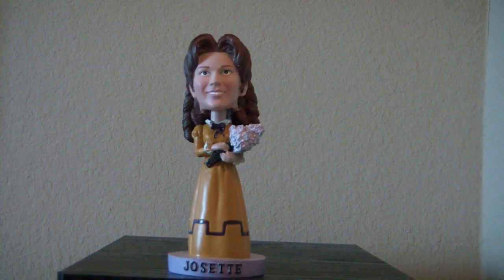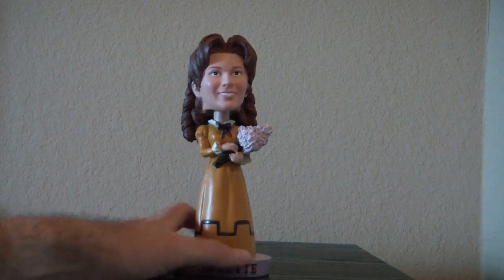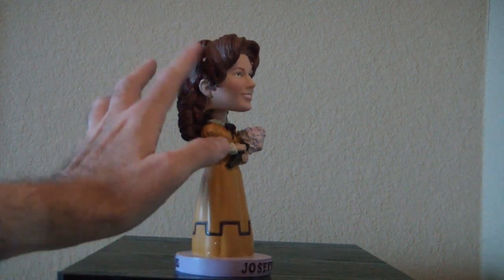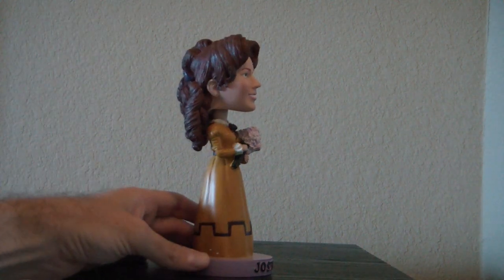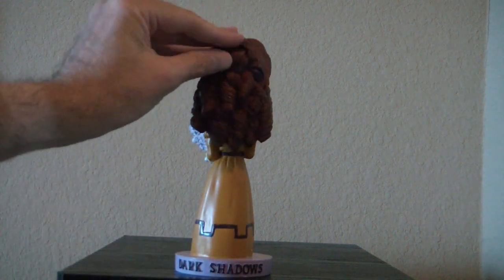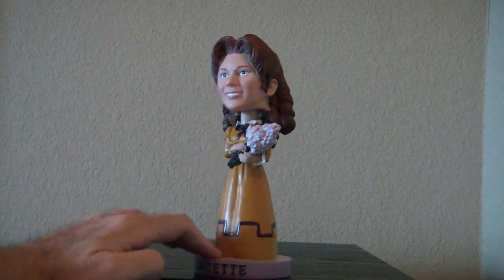One complaint I have is what I just was dealing with. A few of these bobbleheads, the styrofoam packed in was very flaky, and I made a huge mess here. It's off camera, y'all can't see it, but I'm going to have to vacuum it up later because I have those styrofoam flakes everywhere. Josette was one of the ones who had the more messy, see, she's got flakes all over. Let's go ahead and turn her around. There's another one. I'll get that one later. And again, no real copyright, just made in China.